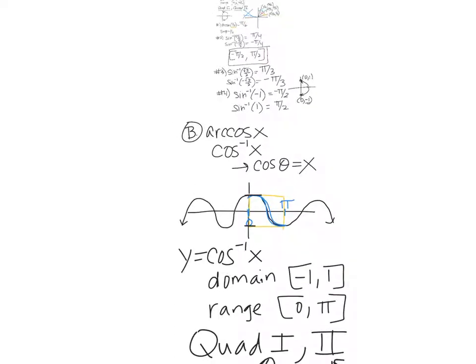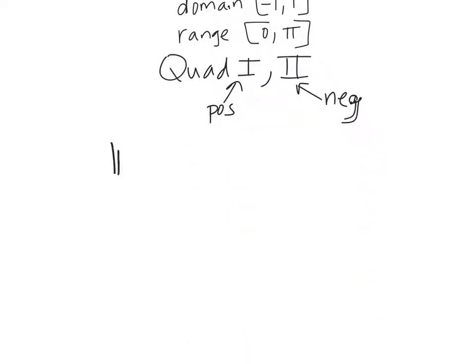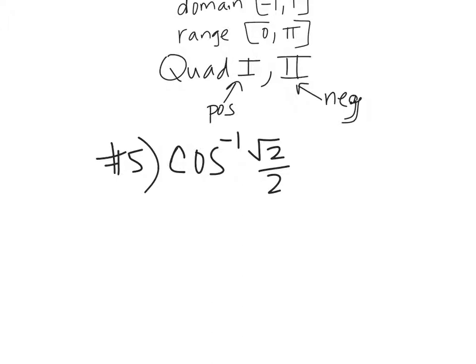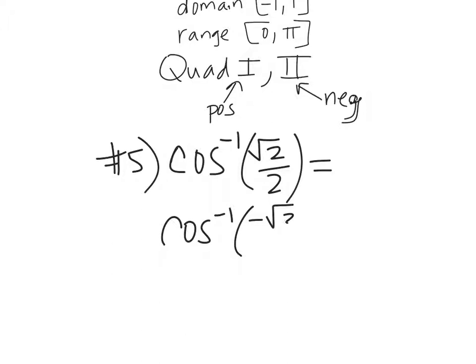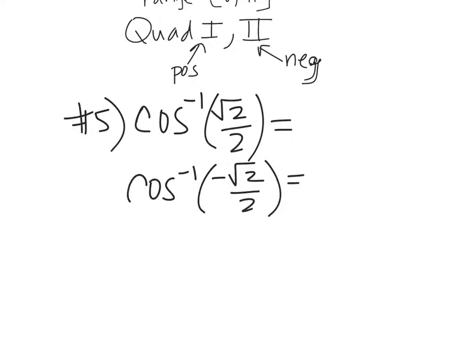What number am I on? Anybody? 5. Okay. Number 5. Here we go. Let's evaluate the cosine inverse of rad 2 over 2 and the cosine inverse of negative rad 2 over 2. So the positive isn't so bad. Everyone knows we're going to be in quadrant 1 no matter what for positive. The negative one is a little trickier because you got to think, okay, cosine now. So this answer, the first one, I hope that you can get this pretty quickly right now. Pi over 4. Perfect.